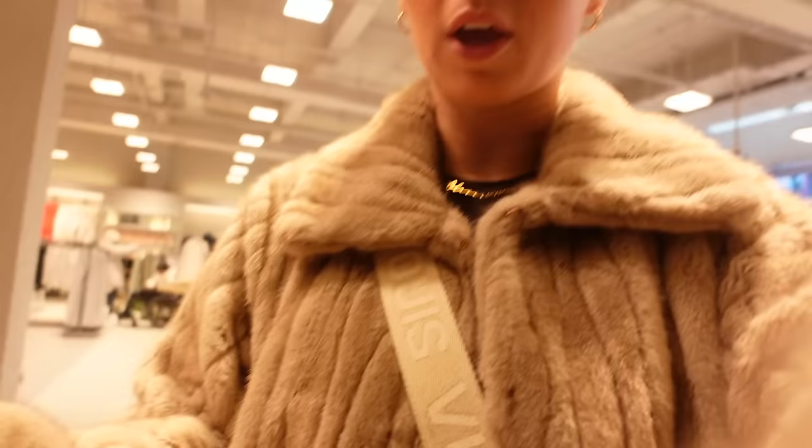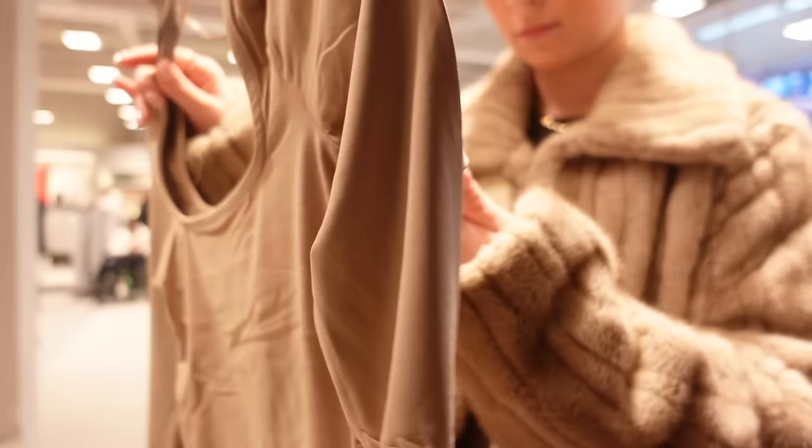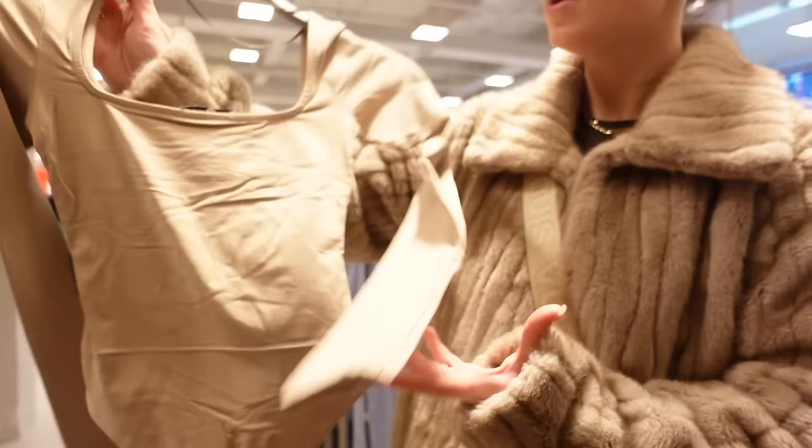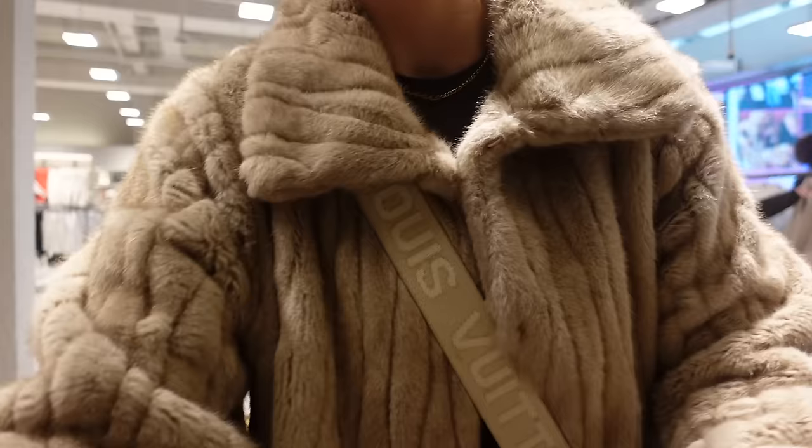These tops feel so soft - they're 15.99, they're a bodysuit but they feel really soft and I love the neckline. They've got this color, a rust which I think would look so cool with dark blue denim, and also khaki. Now I'm in H&M - I haven't seen anything that looks amazing yet, I think I spotted the jumper I wanted to look at but it didn't look that great up close.